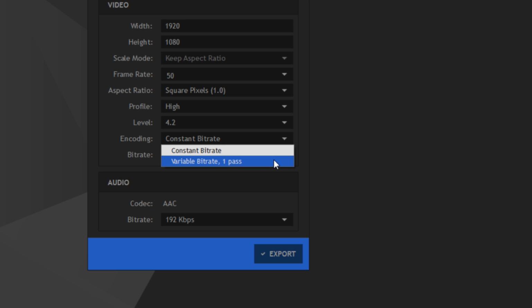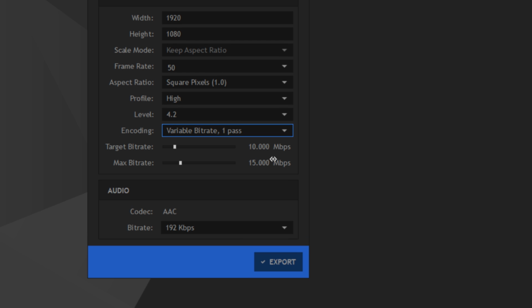In a video, there are always bits where there is just less stuff going on, less details, less movement. Maybe a black screen appears for 5 seconds. You don't need 10 megabits per second to display an entirely black screen. This is where variable bitrate comes in. VBR means that the bitrate is adjusted according to how much stuff is going on in the video.